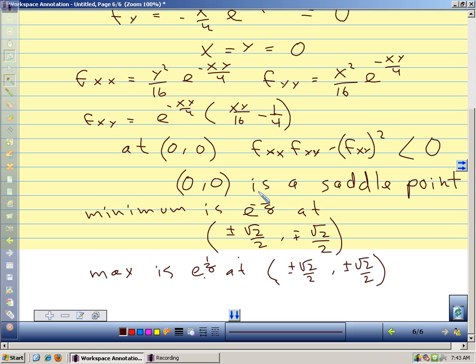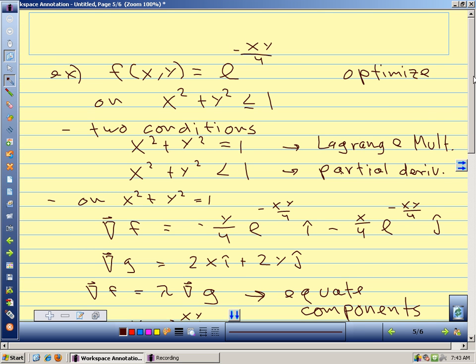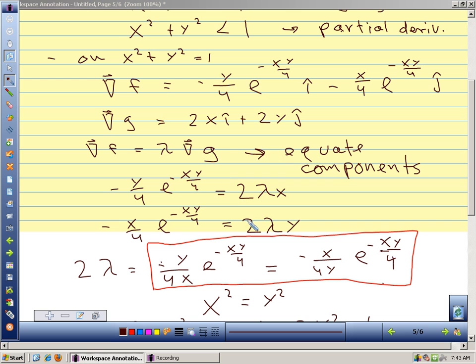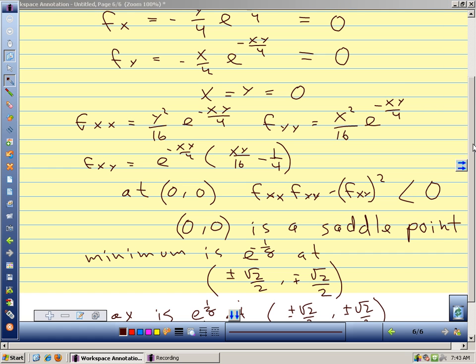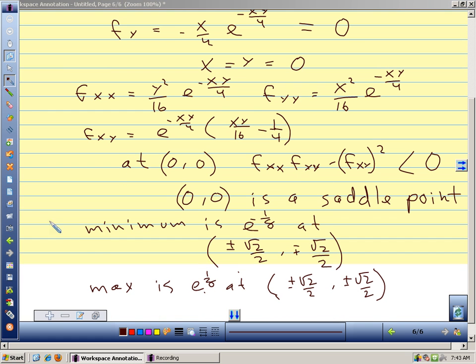So like our other problems, this takes a fair amount of work. But examining our maximum and minimum on the boundary with Lagrange multipliers is not that difficult. Set up our equation and we equate components, and we can find our maximum and minimum relatively easily on our boundary. And just really quickly, I made a graph of this surface to show our maximums and minimums. So let me get to that.